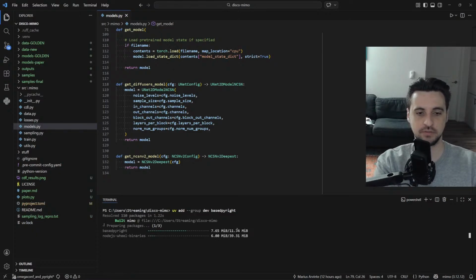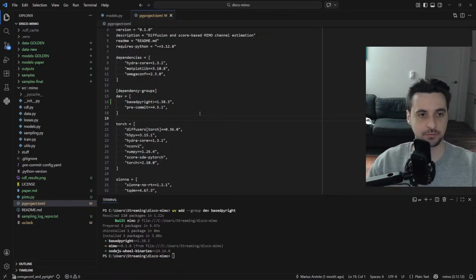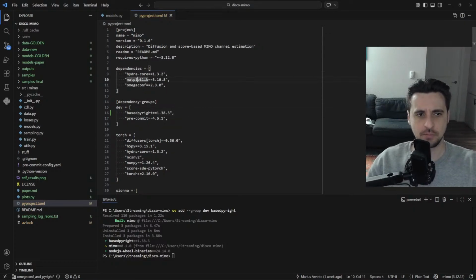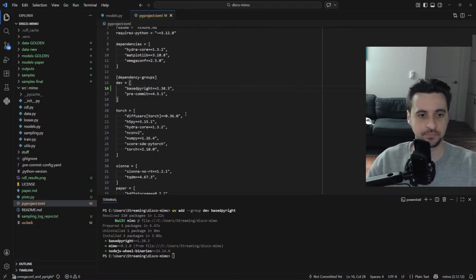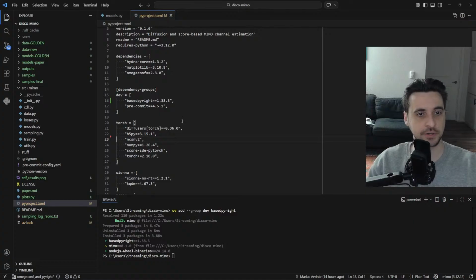And there we go, that's it. UV takes care of everything, resolving the dependencies and everything. And let's see how the pre-commit looks like, because again, the pyproject. What I always like to do is freeze this to a version. I also moved some dependencies to core. I moved Hydra to core dependencies, and Matplotlib and OmegaConf. This is fine. Oh, we can actually cut Hydra from here now. Sorry.